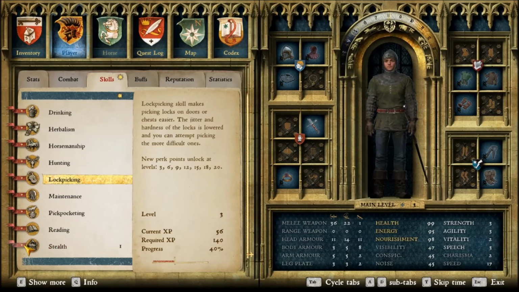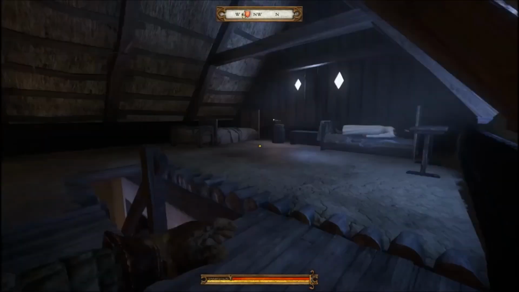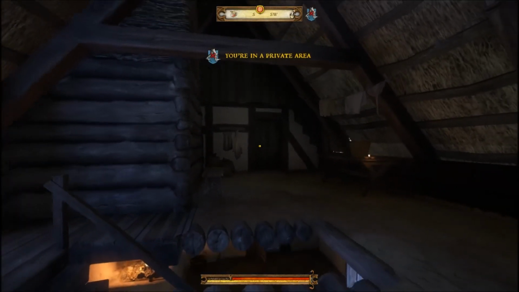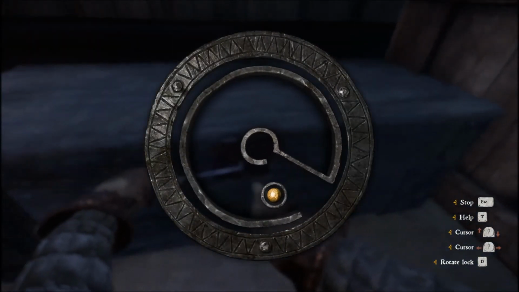If you struggle with lockpicking, this is a great one to have because it'll make your lockpicks go a lot further. And then for stealth, Daring Debonair kind of assumes that you are fighting your way out of whatever you've done. I don't particularly like that. I'd rather just not get caught in the first place. So I'm going to take Rain Man, which muffles my footsteps by 70% when it's raining. Okay, so she's out. Nobody has come up to investigate yet. It sounded like somebody in the next room heard something, but they apparently didn't care enough to take a look. So we're going to very quickly liberate the contents of these chests.